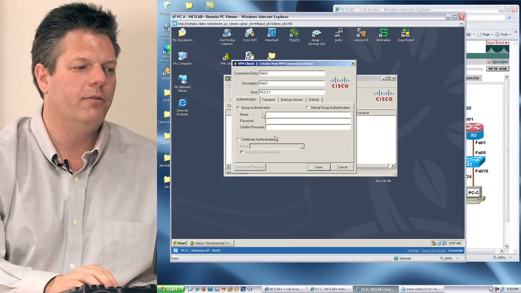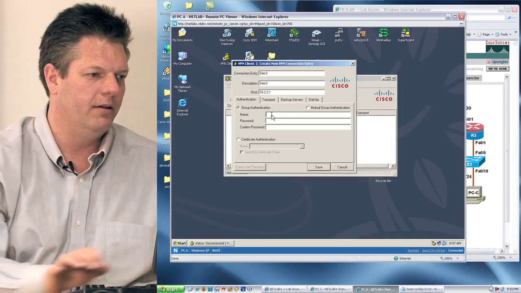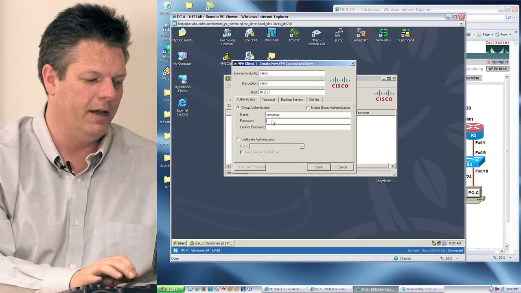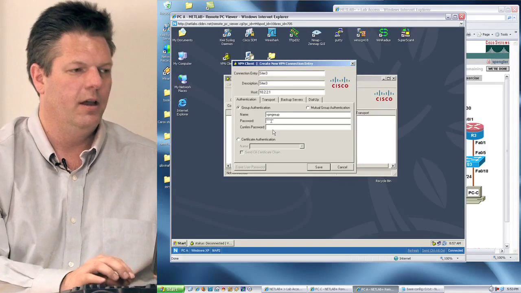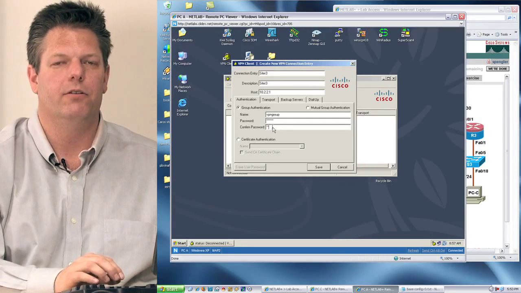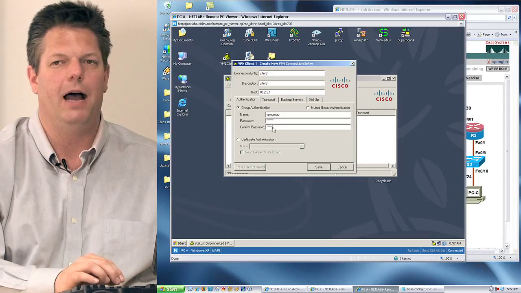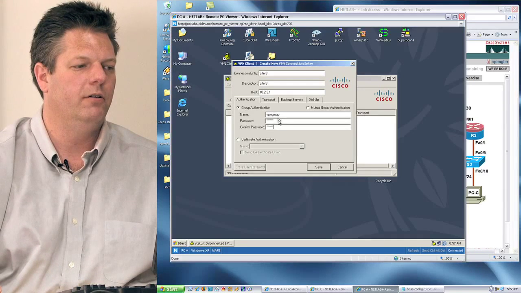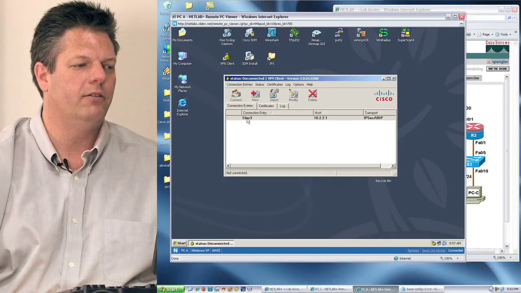And the only other information I need to put in is my group information. So I'm going to put in VPN group, which is what I created. And I put the password, I think I used the password secret. Let's try that. So I'll put secret in. Again, this is not the password of the user. This is not the user. This is the connection for the pre-shared key within the policy. So again, VPN group and secret is what I recall using. And we're done. The only thing we need to do now is actually test the connection.